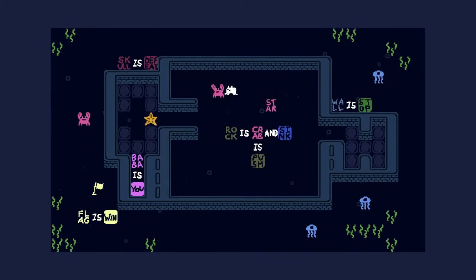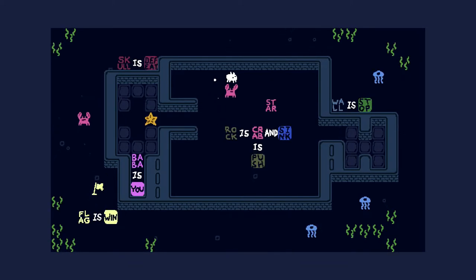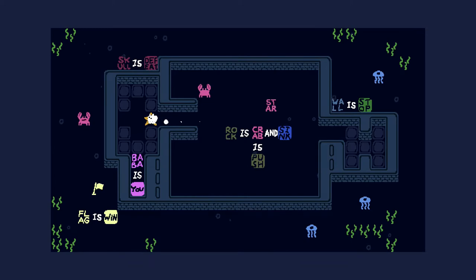So okay, how are we gonna get to the flag? I think a better question is, we have a lot of flexibility here. The question is what we want to win with. I think our goal should be to win by being the crab somehow. That's a great idea. What did the last level teach us? Okay. So actually explaining what we're going to do here, we're going to use the and. And we're going to put it over here to make us probably also be the crab.